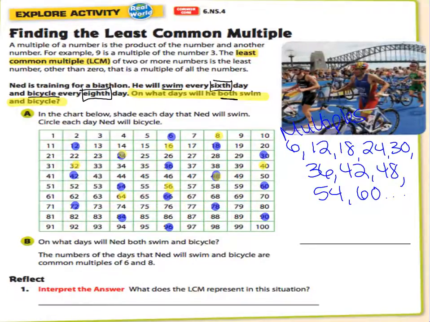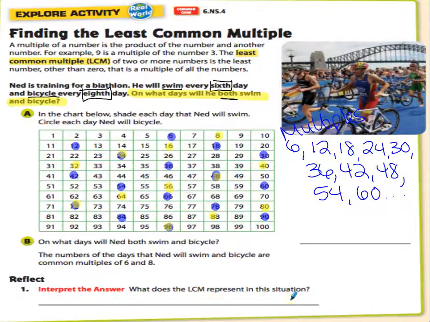Okay, and then another 8 days would be day 70. Why am I counting incorrect? 8 times. There we go. Sorry, 8 times 9. Yeah, 72. Ooh, math is tough today for me. And then 80, and day 88, and then day 96, and up to 100, so that's it.